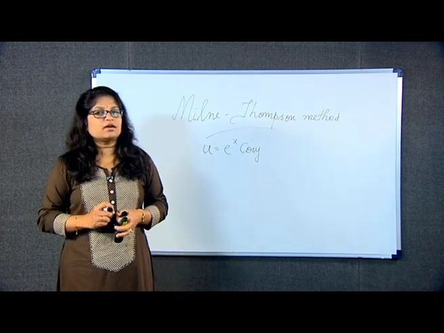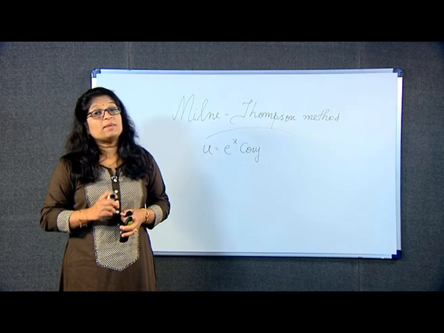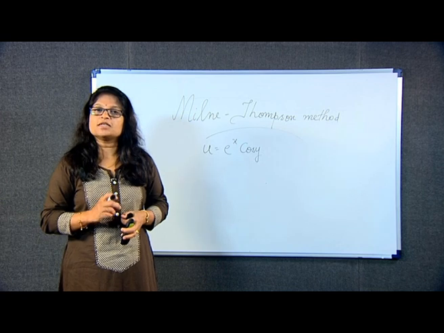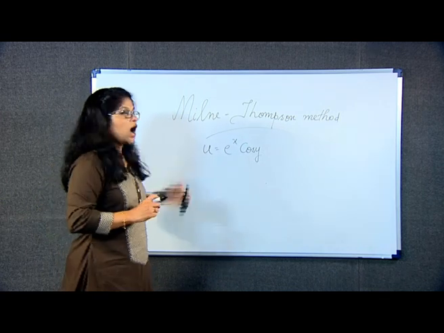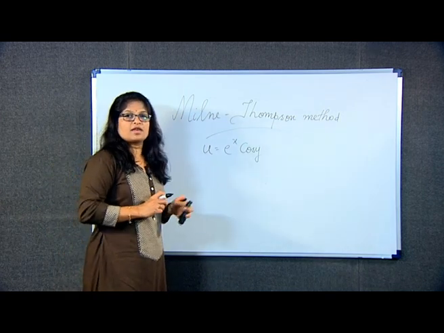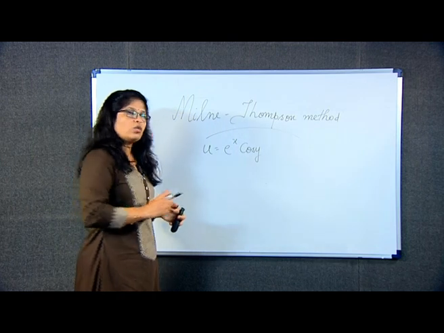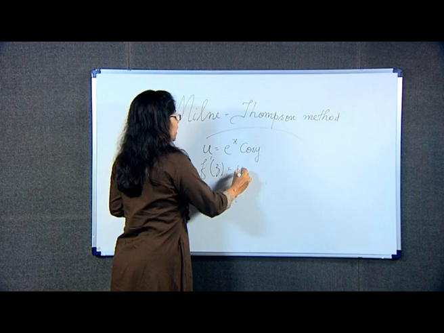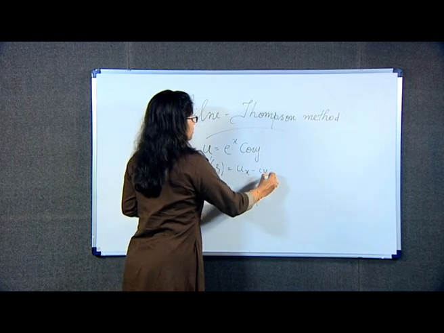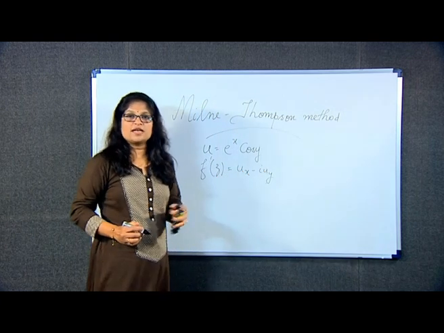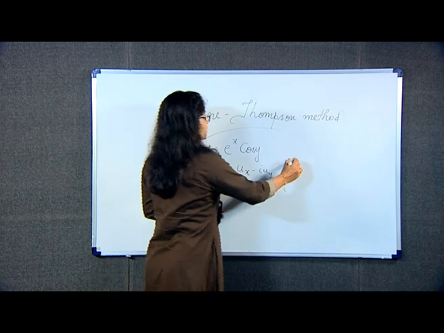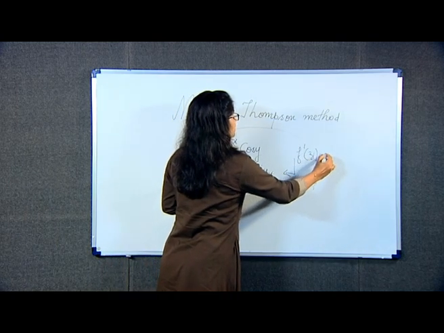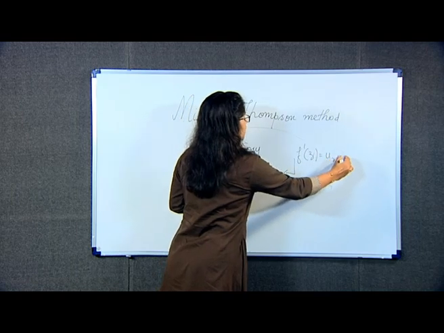So, I have to find the analytic function whose real part is e raised to x cos y. So, using the method of Milne Thompson will be easier here because you have to find an analytic function f of z in terms of z. So, how do I proceed? Since u is given to you, I use the equation of f dash z as ux minus iuy, and as we have seen, it is actually obtained from which equation? It is obtained from the equation f dash z is equal to ux plus ivx.